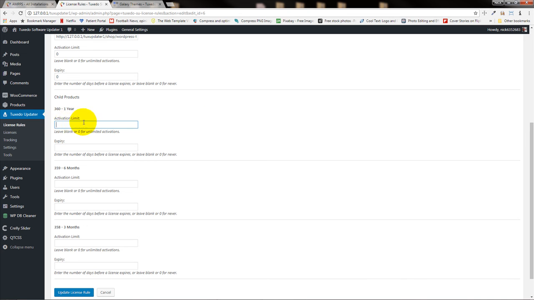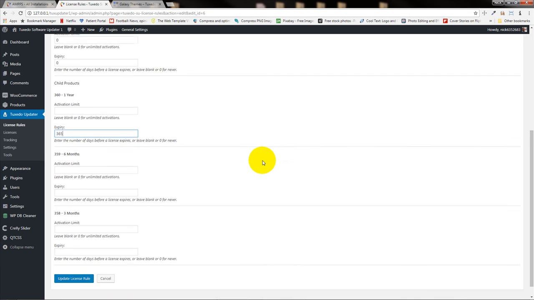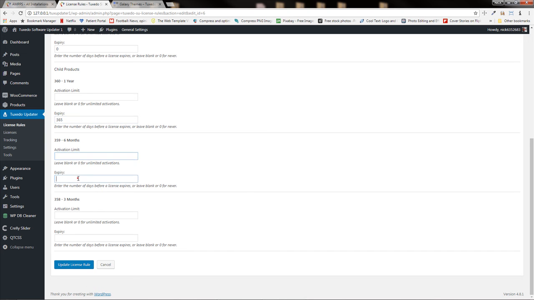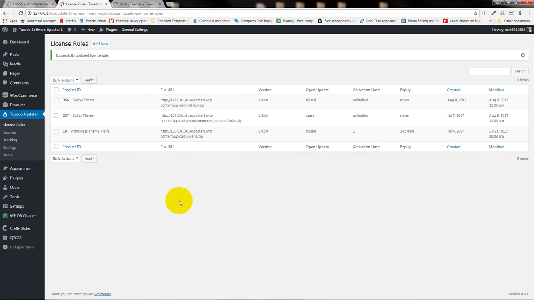let's keep the activation limits open so it can be installed on unlimited number of websites, but the expiry is very important, so it's 365 days. For 6 months, it's 180 days, and for 3 months, it's 90 days. And then we're going to go ahead and update the license. Okay?